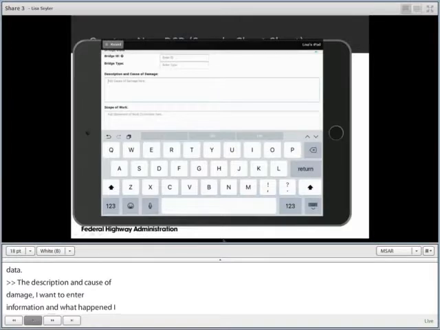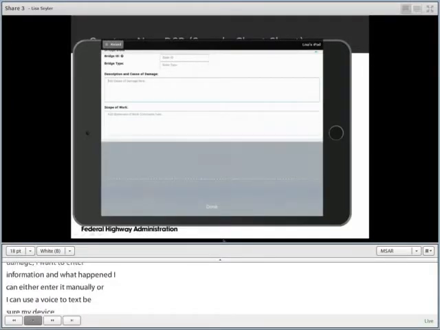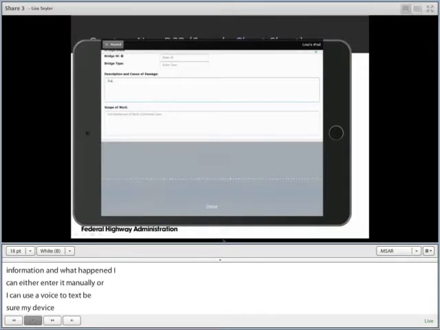Next, I will want to fill out the facility data. So the travelway surface type is going to be asphalt. And then the thickness is 6 inches. And the width is 24 feet.